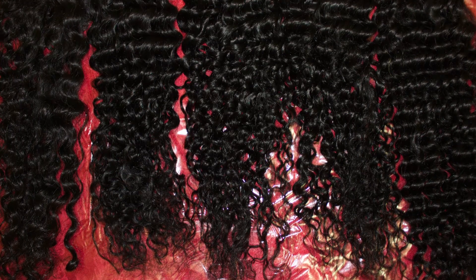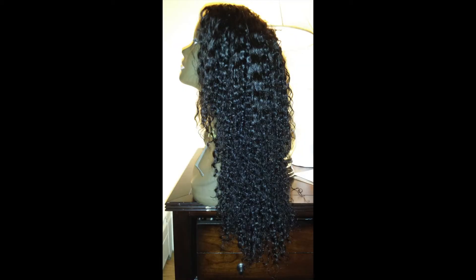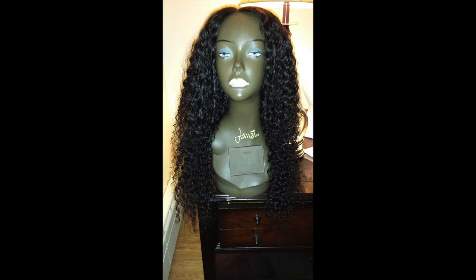When I got it, I washed it, I let it air dry, and I prepared it into a full wig. I used about 3 bundles and a closure. And I loved how it came out — the curls were just so beautiful and I was so excited to wear the wig. I made the wig for my anniversary; I was going out with my Honey Boo Boo, and I thought the hair looked great, I loved it.